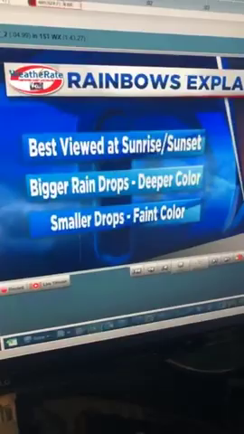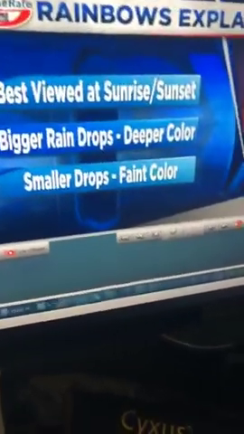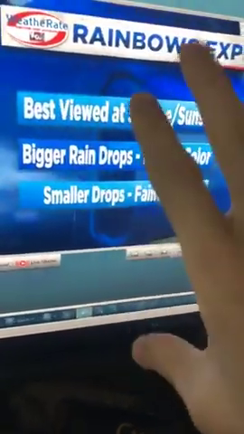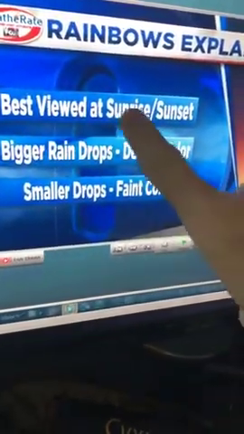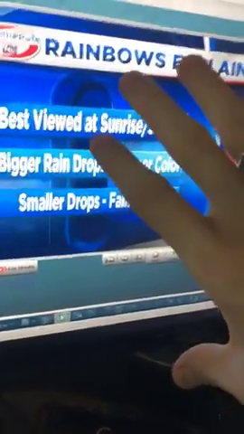Slide number 2 is talking about the best viewing conditions. As I mentioned, it's best viewed at sunrise or sunset, because think about it. If it's at noon, the sun is directly over your head. So there's really no favorable position for its light to pass through, because basically it's at its highest angle. And really we need the sun's light to hit the raindrop at more of a perpendicular angle, I guess. So yes, Chan, good point.